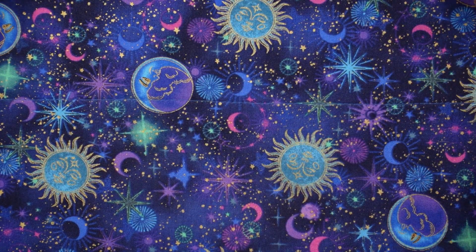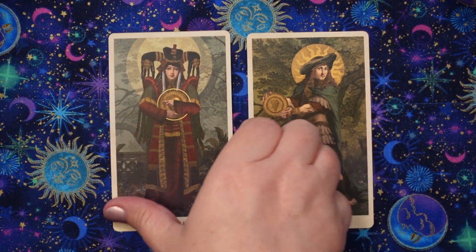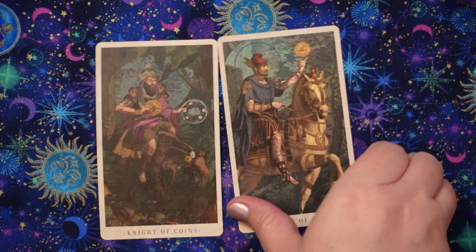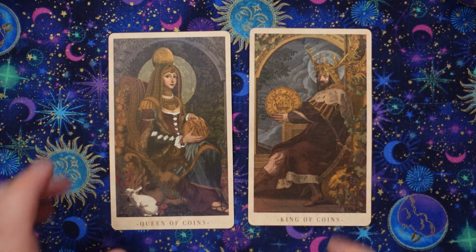Oops. Okay. And then we have, again, princess versus page of coins. And because I've stuck with princesses, I'm going to continue with princesses. And then we have the knight of coins versus the knight of coins. Oh, I like this one best. That's an easy one. And then we have the queen and the king of coins, and I like them both.